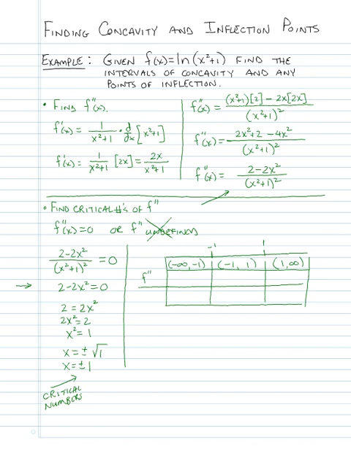So we want to know about the second derivative. We test a value, and I really need some scratch paper, don't I? We test a value that is in that first interval from -infinity to -1. Well, -2 would be an easy value to test, wouldn't it? So I'm going to test -2. Now here's what we get from that test. We're going to put that -2 into the second derivative.